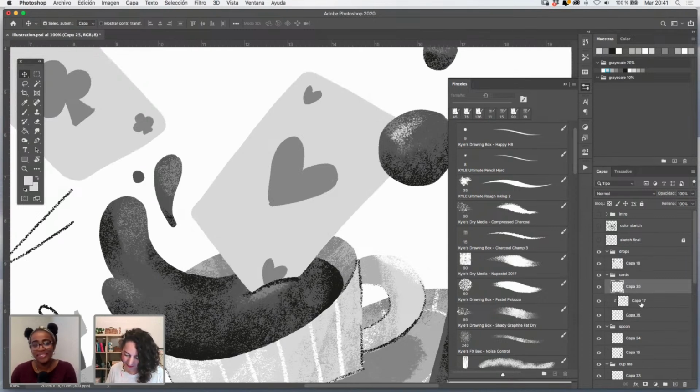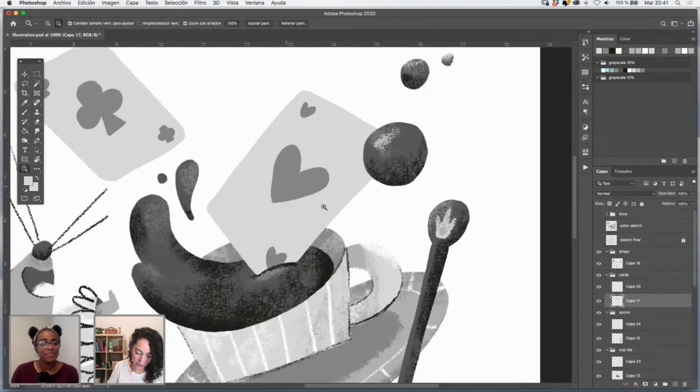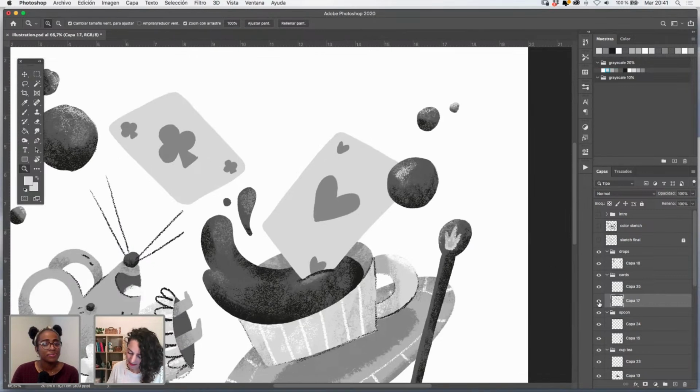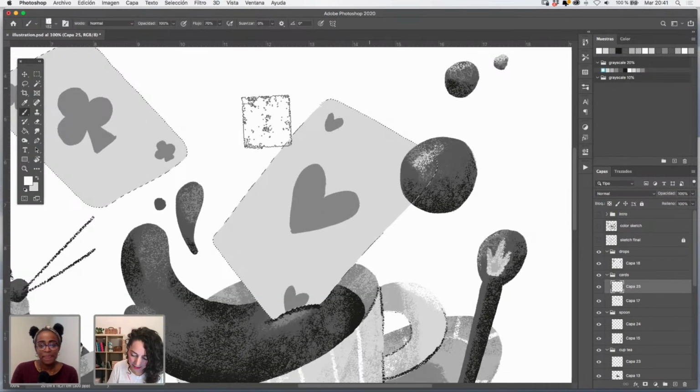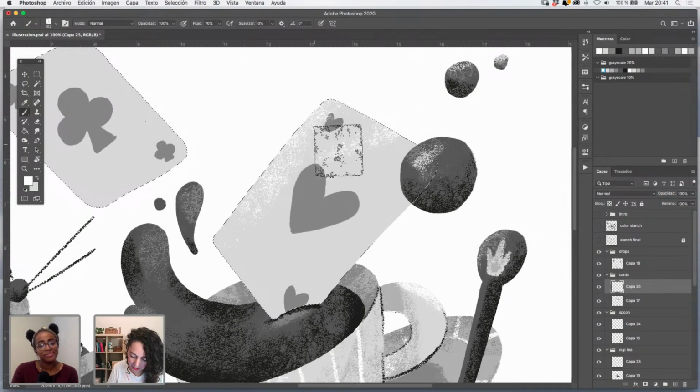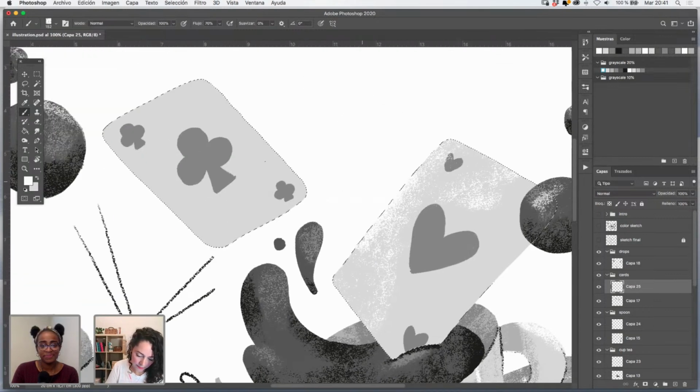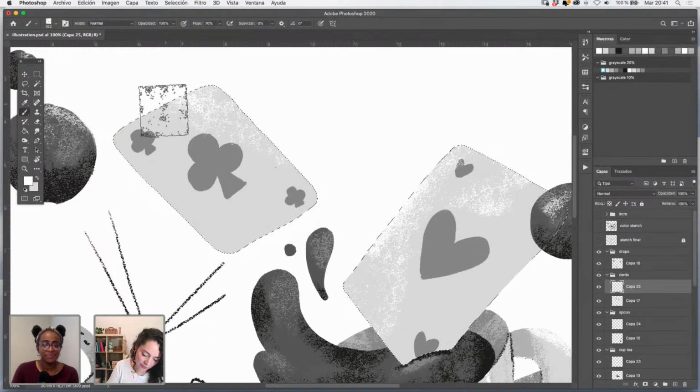Okay, here we can merge these two parts. Now I'm going to texturize the cards. The playing cards, awesome. And here I will apply the white directly. We'll give a touch of light.